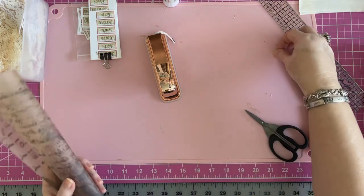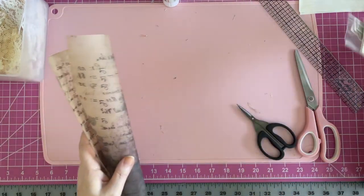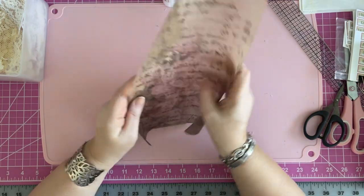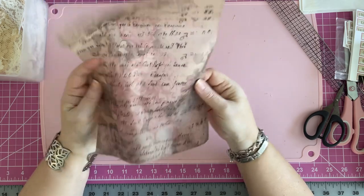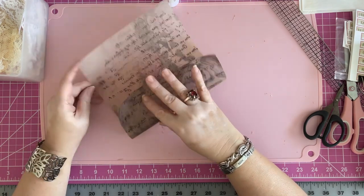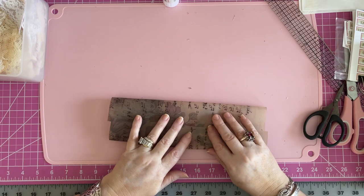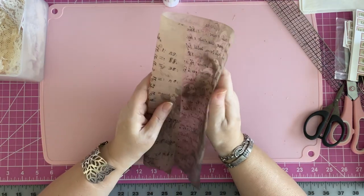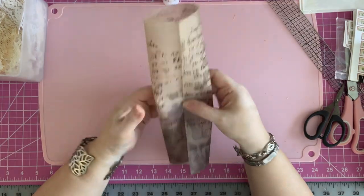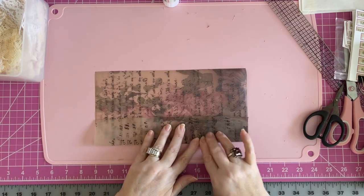So, the other thing is, if you don't have any glassine bags, feel free to make your own, and you can do that with either tracing paper or vellum. Now, this is a piece of printed vellum, and I was thinking it would make a great bag. I have to decide which way I want to go. If I go this way, I think it's going to be too skinny. Well, maybe not. Tall and skinny is not bad. That would be pretty in a journal, wouldn't it? All right, we'll do the tall, skinny version. You convinced me.